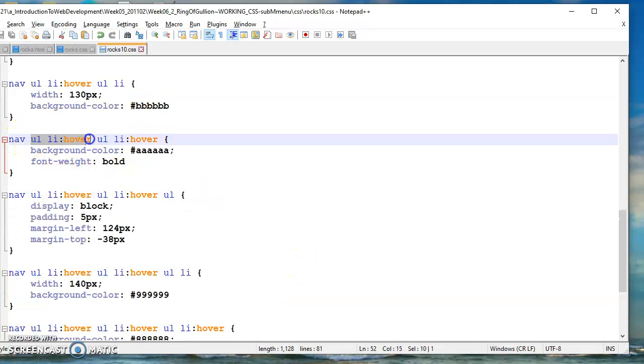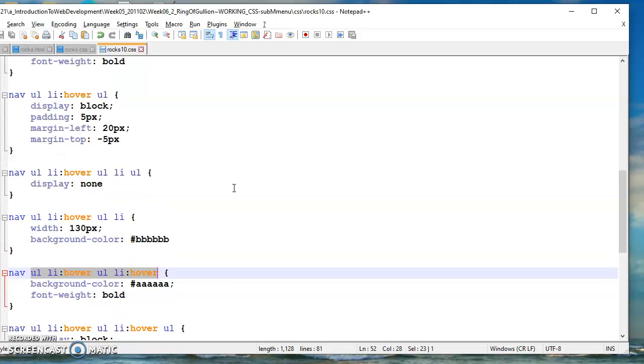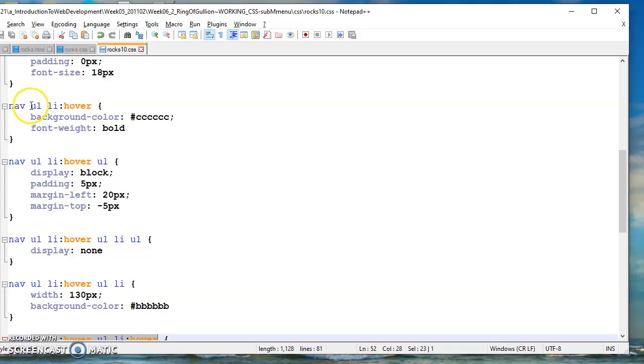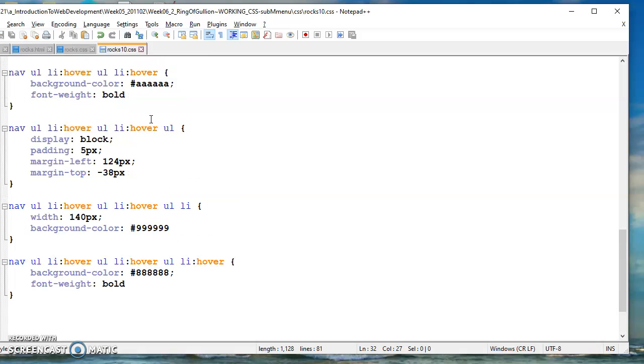This one here refers to hovering over the second unordered list level, of which there is one. And this refers to hovering over the first level list item, of which there is one. So look at the patterns in the code, try and make sense of it.